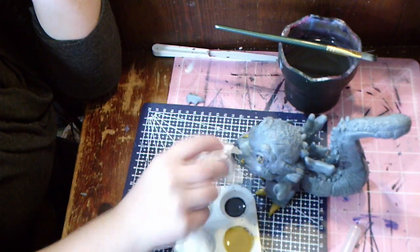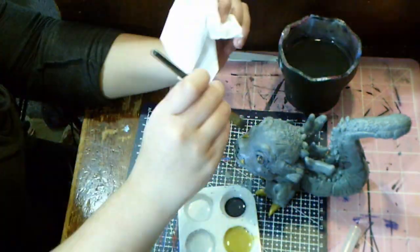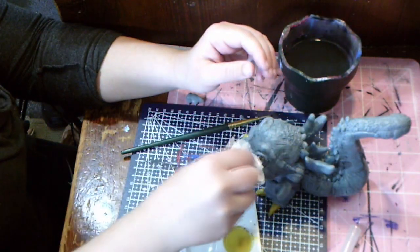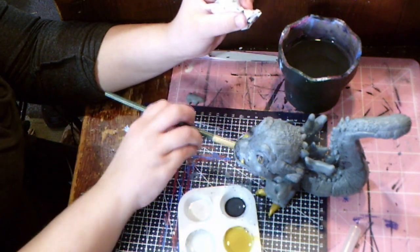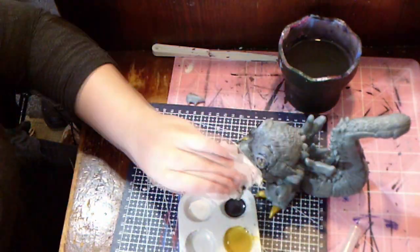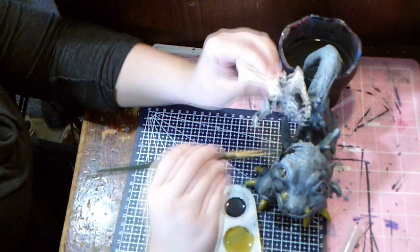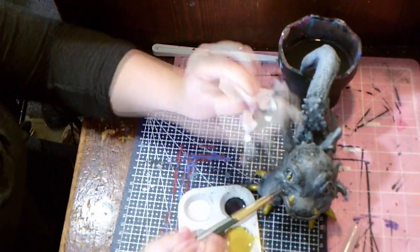Whitewash around the jaw. It ended up not looking the way I wanted, so I had to wet it down just a little bit more to get that effect, which worked perfectly, and I absolutely loved it. I wanted to get a darker area around the mouth. I wanted to get everywhere, every single crevice here. I did add a little accent later, and you'll see it in the final project.